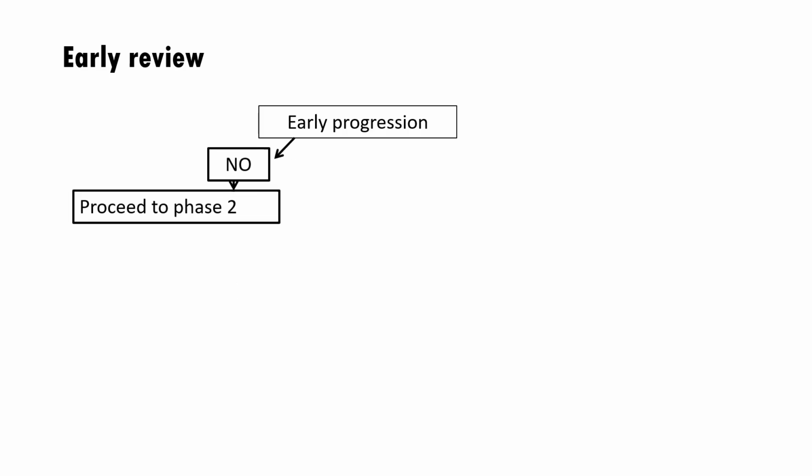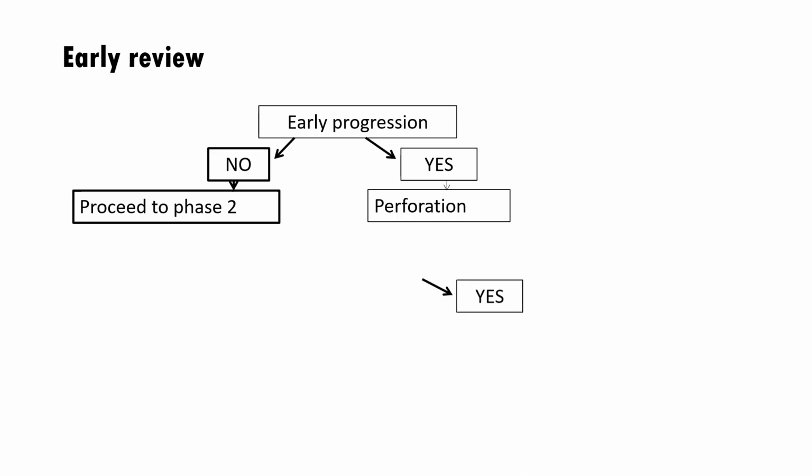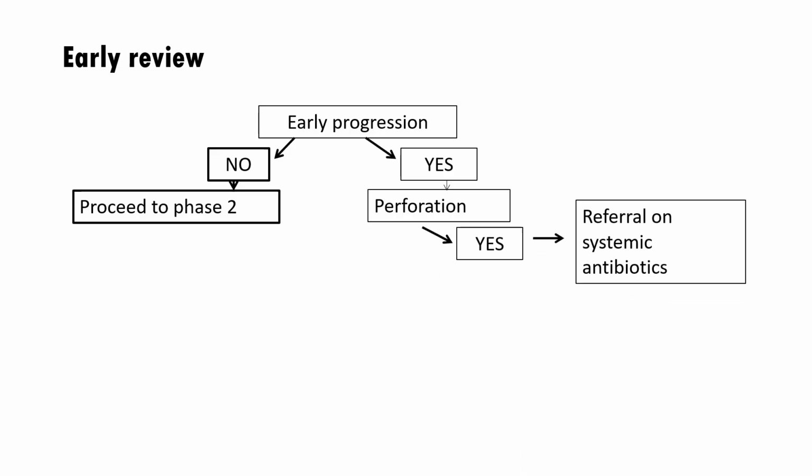Suppose your ulcer is healing, then you continue the antibiotics as said, and you will follow the patient every 2 days, ideally every day, and also look for any late signs of progression. If it is healing well, then you continue the antibiotics. If there is progression, always look if there are any signs of perforation. If there is perforation, always refer the patient for a TABCL or an emergency therapeutic penetrating keratoplasty based upon the size, on systemic antibiotics. Suppose there is no perforation, you can recheck the culture.